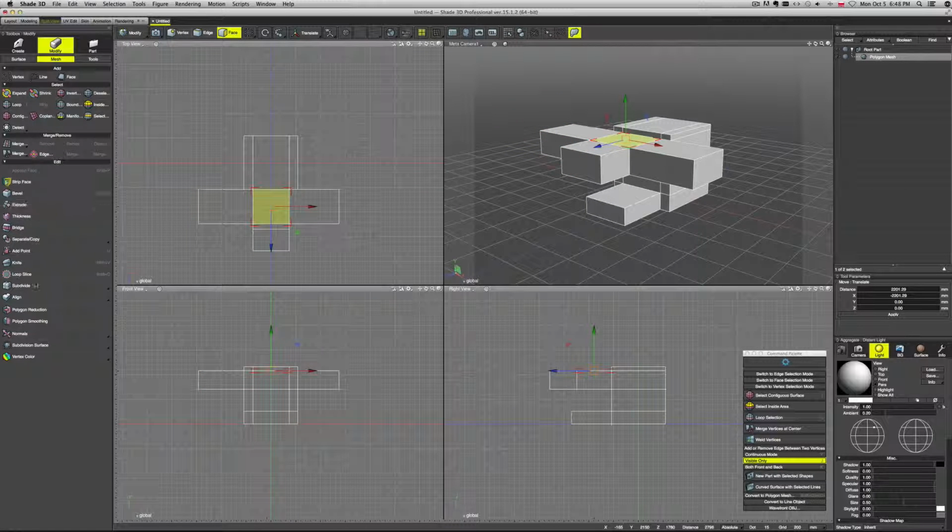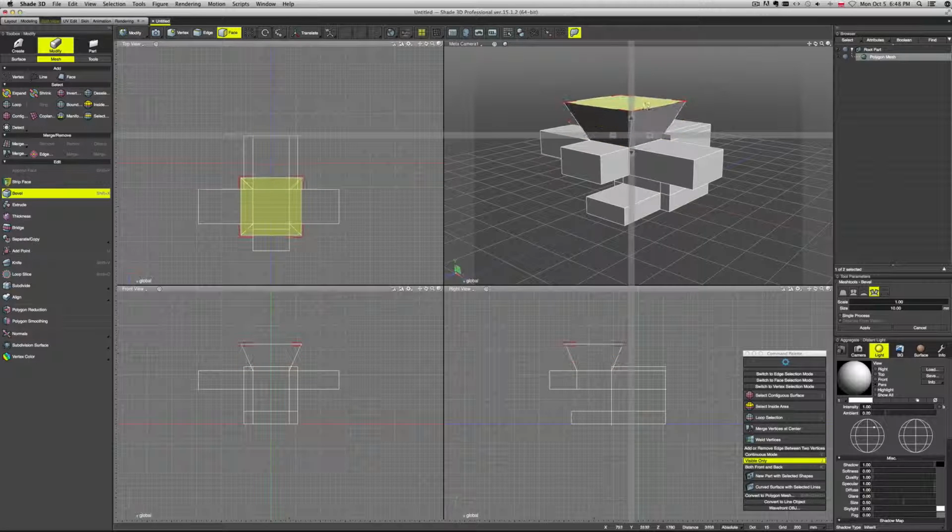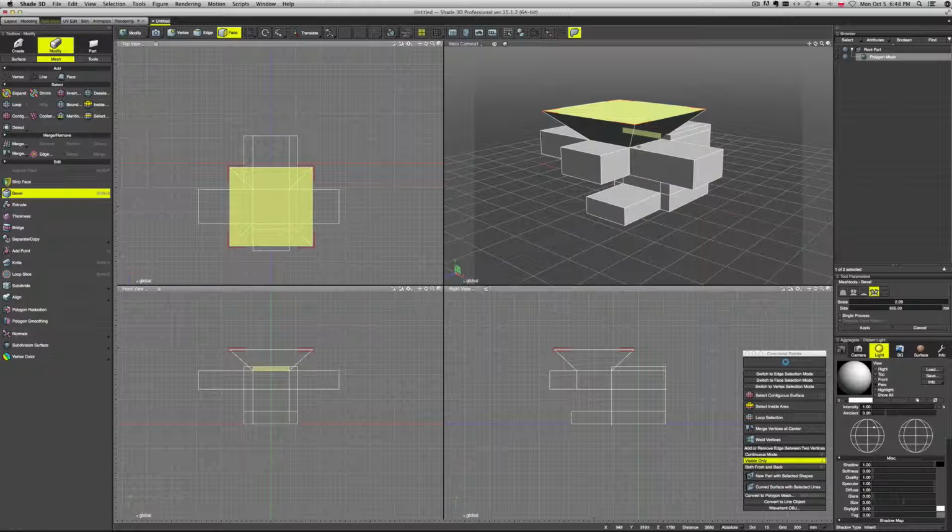Let's see, what else can we do? We can bevel. Beveling is sort of similar, but then you can tweak it just like that. As long as the tool is active, you can make it wider, you can make it narrower. And as you can see here in tool parameters, we have different options, right?